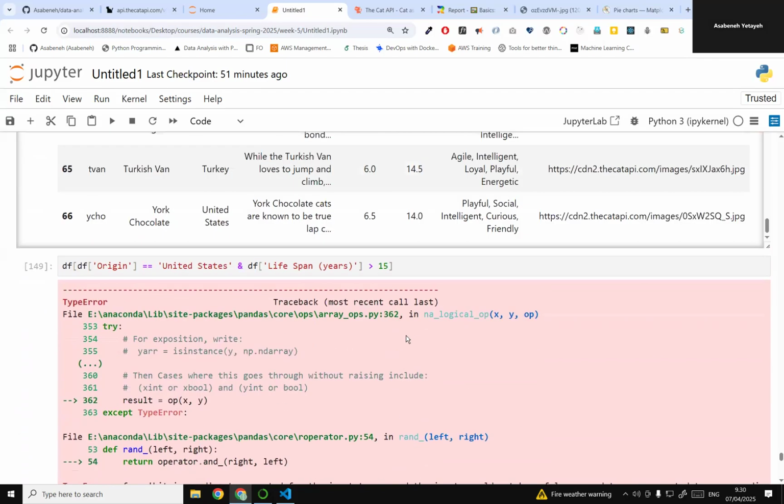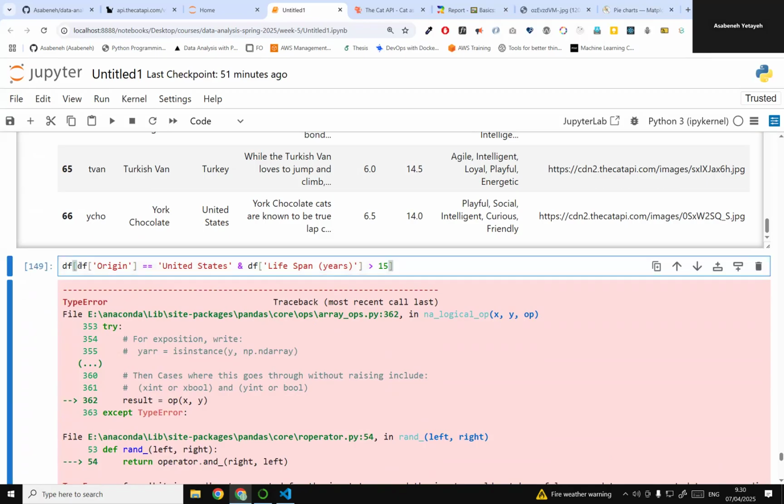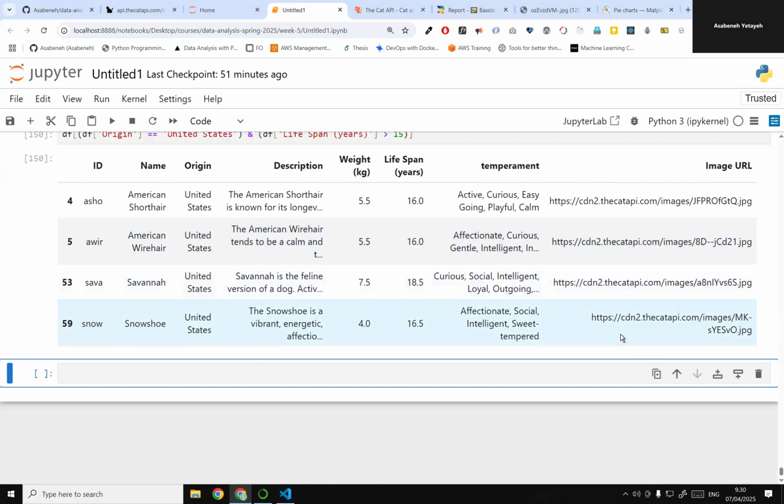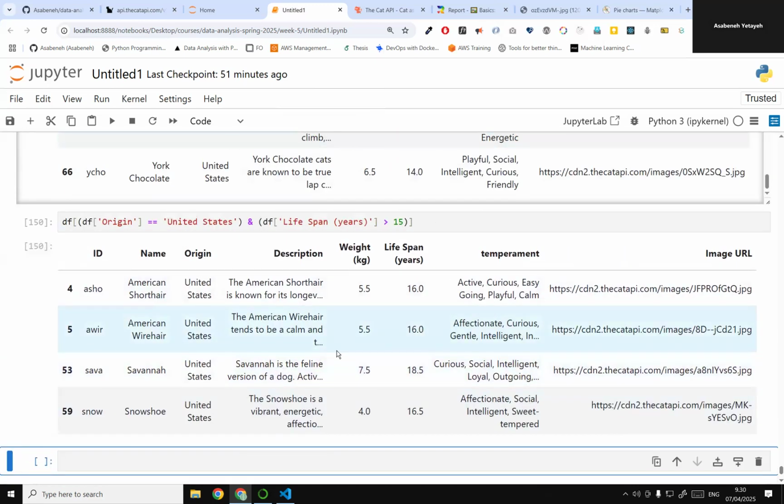Oh, yeah, because when we do this kind of comparison, it actually requires parentheses. Otherwise, pandas just gets confused. So how about if we do this? Yeah, as you can see, we got 4 cats that live more than 15 years and originate from the United States.